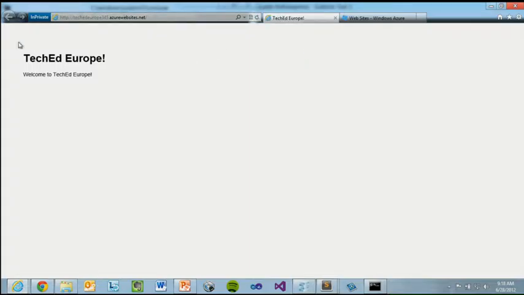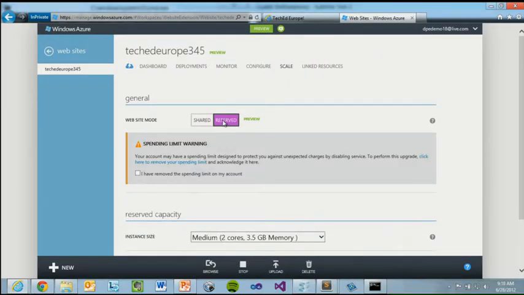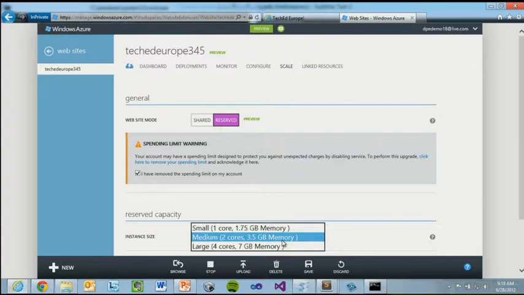Looks like we just hit a random news server, so it took a second to load. But one thing we also offer is a reserve mode. Same model, but you own the servers. We'll give you a little warning that it's going to cost money, and you can choose the different server sizes. You'll notice here, for those familiar with Windows Azure development, these are 3 of the 5 sizes we offer for things like cloud services and virtual machines.